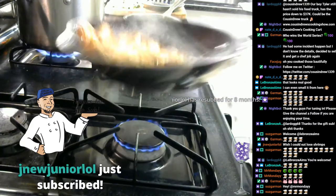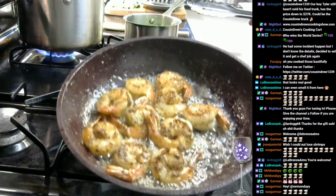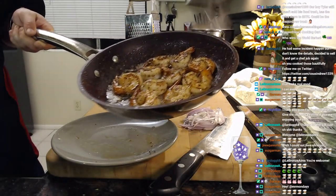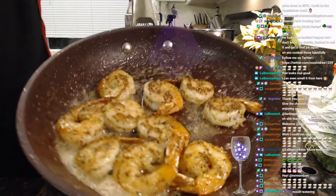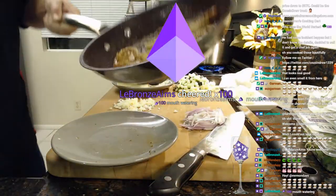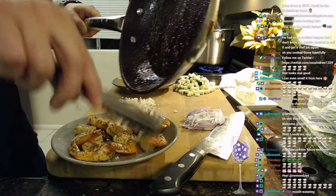All right, so now we just want to let them coat up in that compound butter that we're going to be using for our sauce. Look, check this out, y'all. We'll go to the HD. Yeah. So, let them soak in that butter. We're gonna let these babies chill out on our plate in that butter.